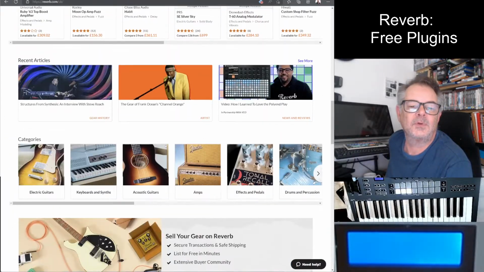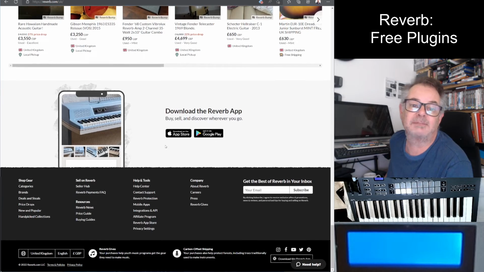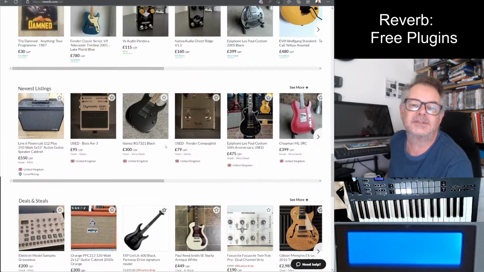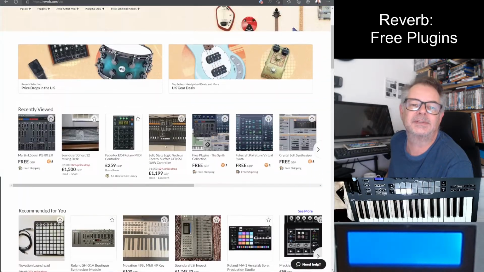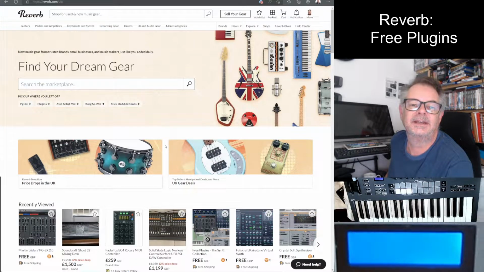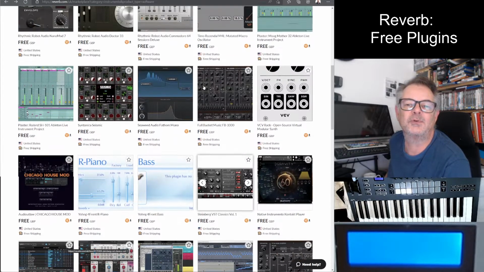Now, I'm not going to talk too much about Reverb, but I do recommend, if you haven't looked at it, go and explore it, because it's fabulous. There's a whole load of stuff, not just gear to buy, but there's a whole load of articles and interesting bits and pieces there. Well worth having a look. I noticed this morning that they've even made a film about effects pedals, which is interesting, so I'm going to check that out at some point. But I started waffling. Let's get on with what we're talking about.